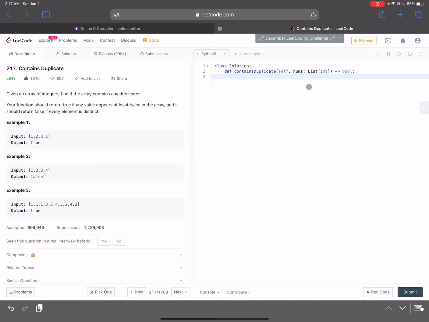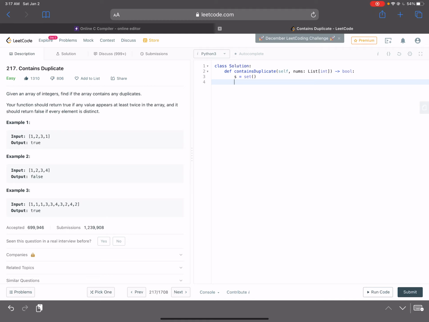So there are two good solutions for this. The first, that's actually kind of easier to think of in my opinion, is to use a set. So in Python, this is how you would initialize a set. And sets are useful because you can have constant search time. Like if you want to search if an item is in your set, you just hash it, and you see if that hash is in there. Well, that hash mod the size of your hash bucket. If you've taken 61B, you would know what that means. You just go to that location. If you find it there, then you have the item you're looking for. Otherwise, you know it's not there.